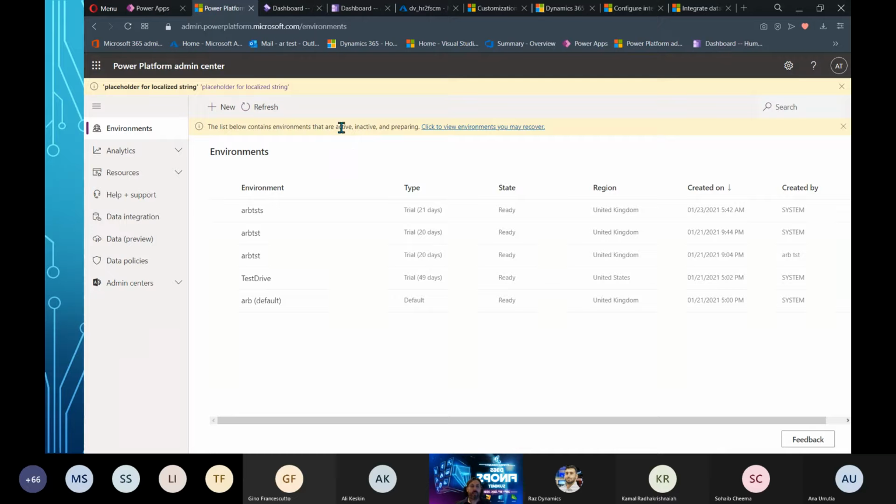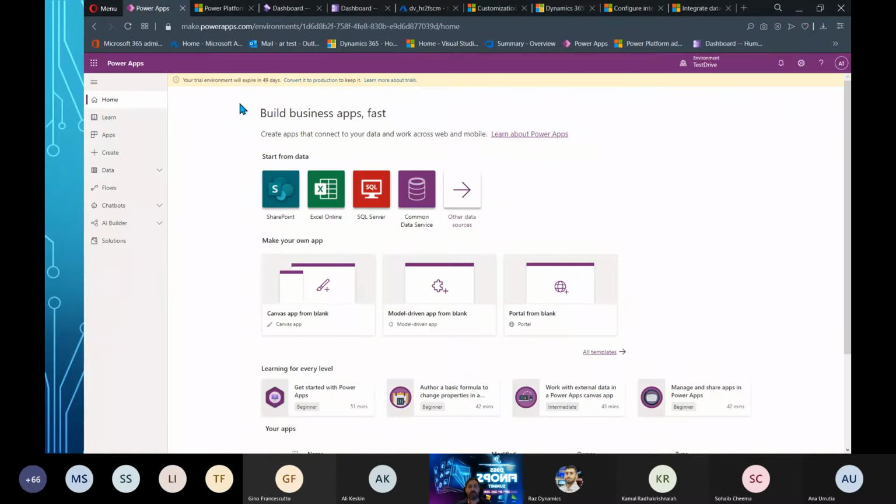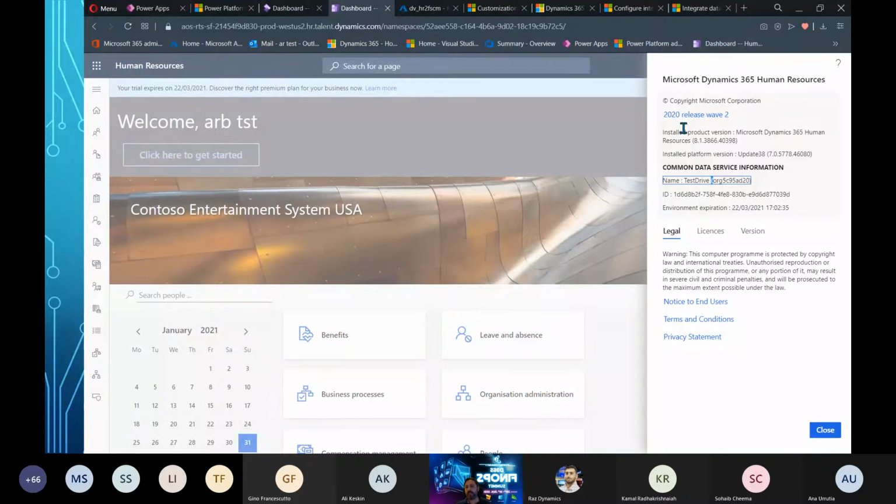And finally, to update your environment, you have to access Power Apps, which you can go to at make.powerapps.com. You can see which environment you are working on at the top right, and you can select the environment. This is an important part because you may not have the solution in other environments and you don't want to harm other environments. Now, this will be the same address which you see in the Dynamics HR About screen. This will be the name of the environment, and this will be the organization, which is a fundamental structure in the Dataverse environment.